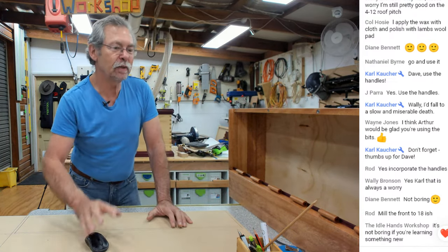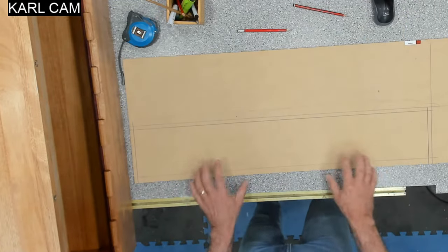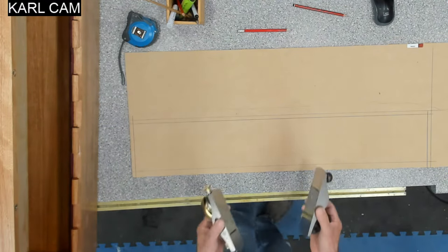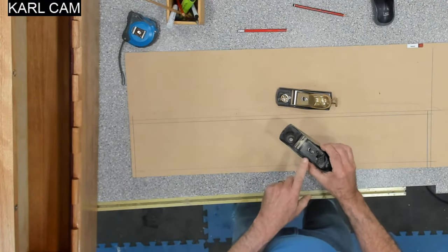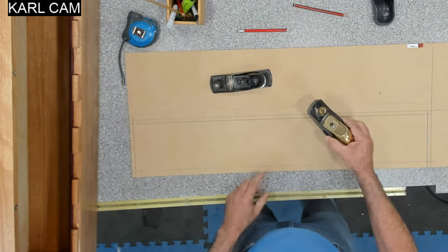So I'm going to go to a Carl cam. Let me see, go to the HD one. There we go. So you can see all the layout there. I'll move this across a little. Now, I think it's important in a toolbox to have a few different things. I have here two block planes. This is a low angle block, and this is a standard angle. So this is my Falcon, identical to my Turner 220. And this is a Ryder 69.5.